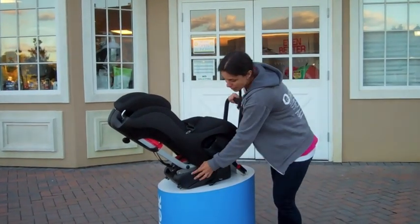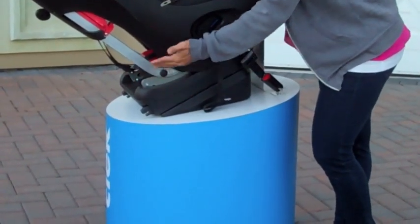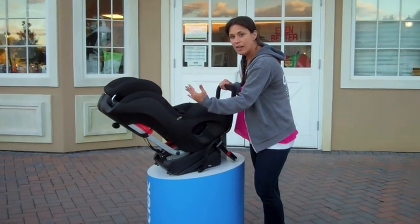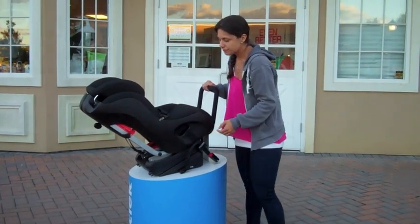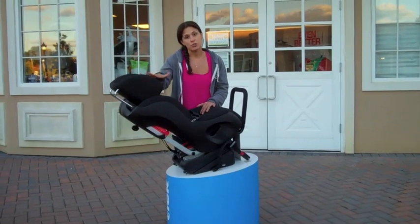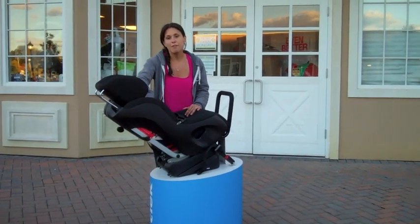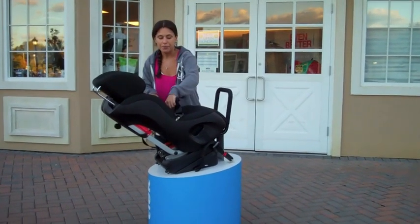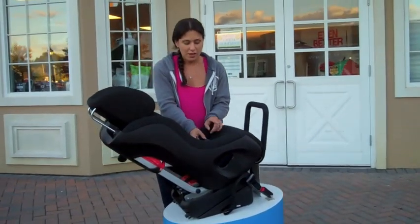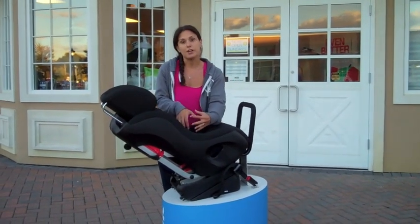The seat comes with a wedge, which is not available separately — when you purchase any Funf you get the wedge. In rear facing mode the seat sits on the wedge, which gives you the proper recline and angle for a child of that size and a proper fit in the vehicle. The headrest can also be extended in rear facing mode, helping you keep your child rear facing longer, which is really valuable. To adjust the straps for the best fit for your child, you do so through the back of the seat. The crotch strap also has two positions so you can adjust it for a more snug fit.